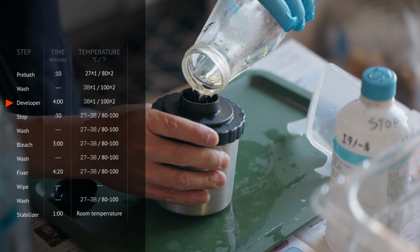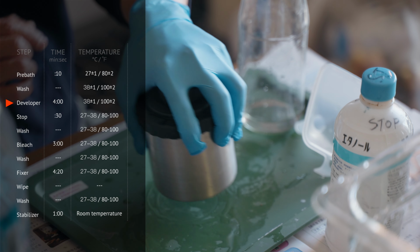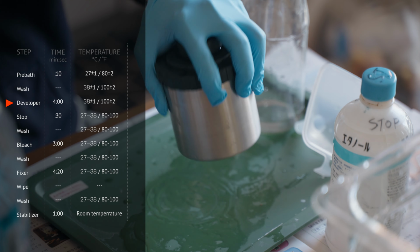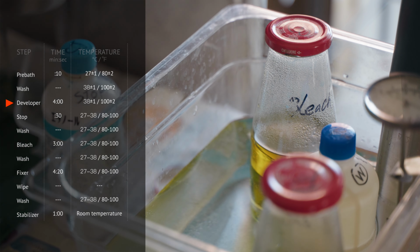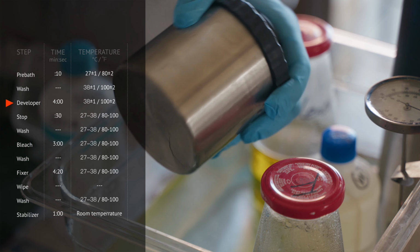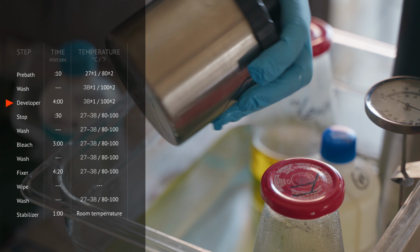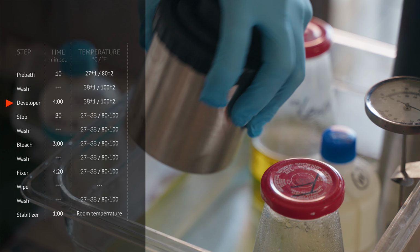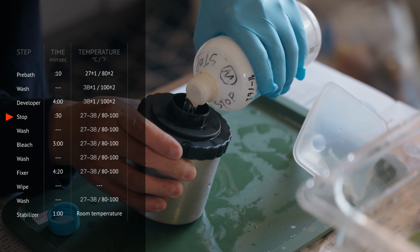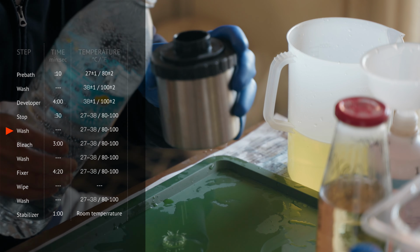Pour developer into the tank and agitate continuously for the first 30 seconds, and then agitate for 5 seconds every 15 seconds. Soak the tank in the water bath when not agitating to make sure the temperature stays constant at 38 degrees. When around 5 seconds are left, pour the developer out, put a stopper into the tank immediately and stop for 30 seconds, then wash it.